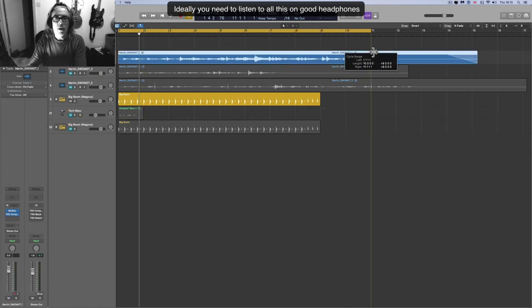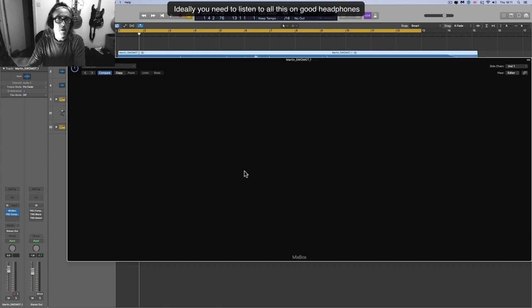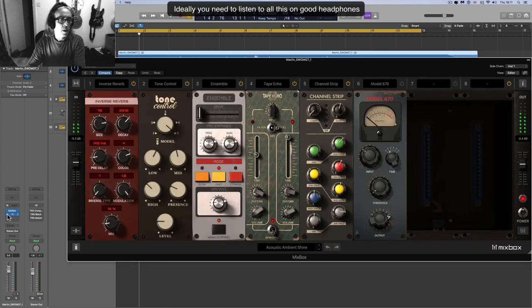I don't know where I got these files from. Some guy off the internet was demoing a Martin. And again, I used these in most tutorials or reviews of gear, and I was using it to show off this mix box, and there's the mix box.